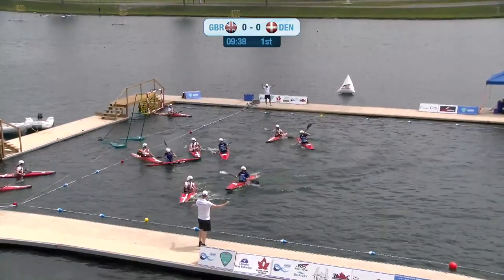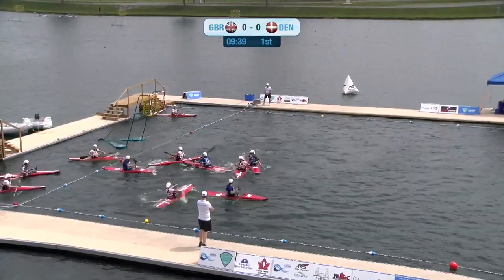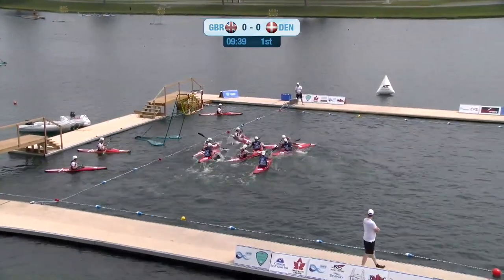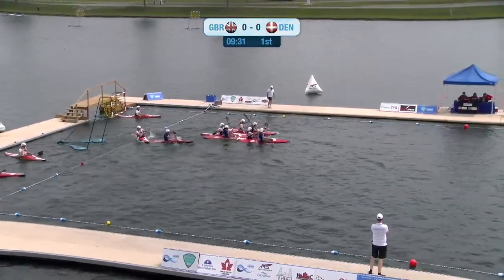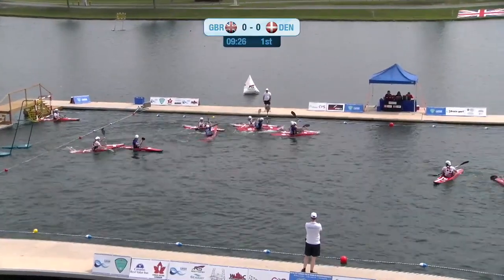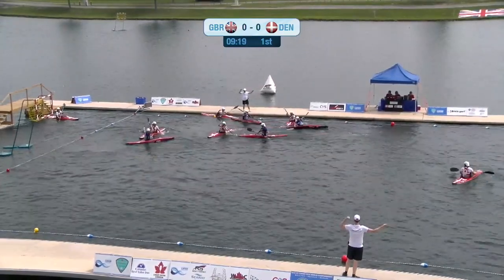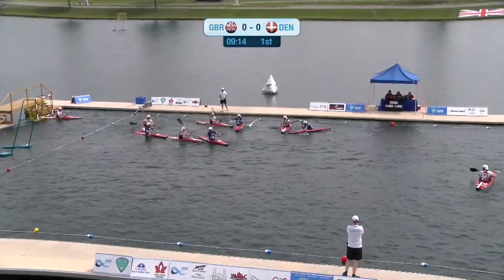Now Denmark will have the ball underneath their own goal. Britain pressing right away, not giving Denmark any chance to get out of their own zone. Michelle Nielsen with the ball, trying to get out of her own zone. Great Britain really pressing on that Denmark offense. Nowhere to go for Denmark, and it will be a foul. Denmark will stay on possession. Foul committed there by Virginia Coils of Great Britain.